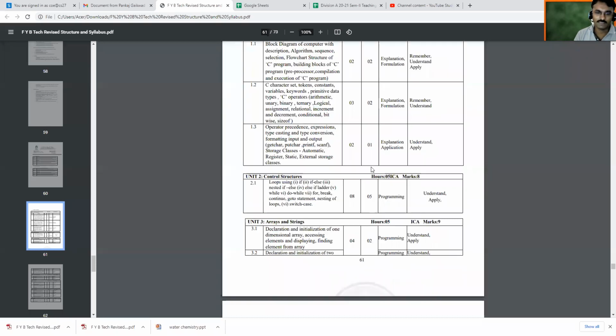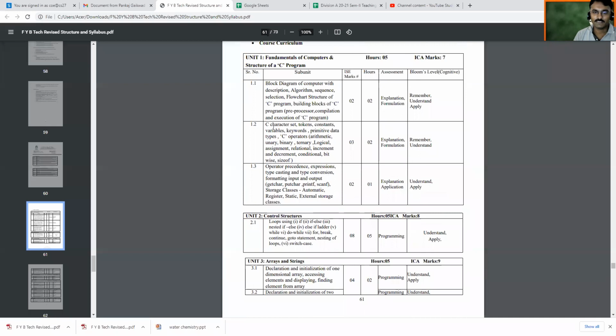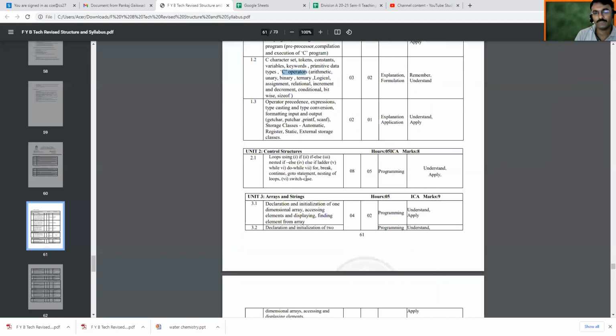Okay, I forgot, here from 1.2. The next part is the C character set and keywords for this programming language. Then tokens, constants, variables, keywords, primitive data types, and the operators: arithmetic, unary, binary, ternary, logical, assignment, relational, increment and decrement, conditional, bitwise operators, sizeof operator.